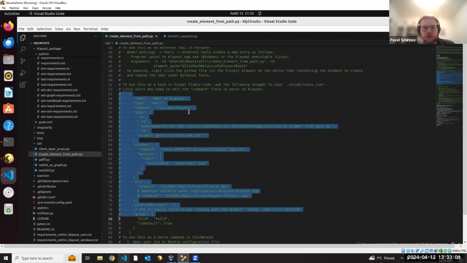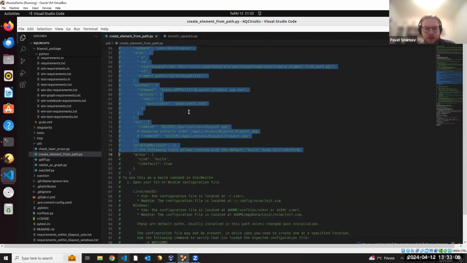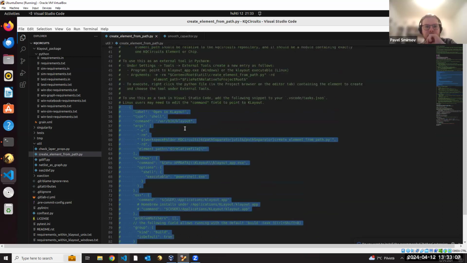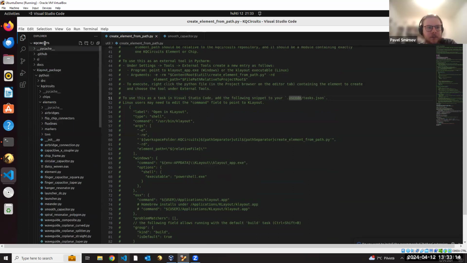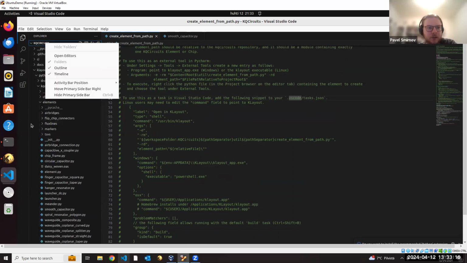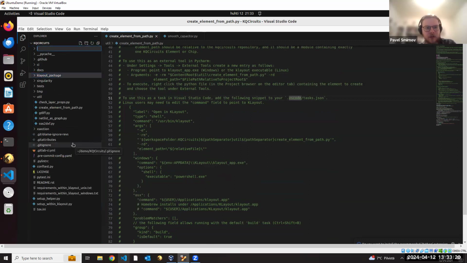So what you need to do is copy and paste this piece of code. There's instructions here. You have to create this .vscode folder. Let's see here, new folder, .vscode.